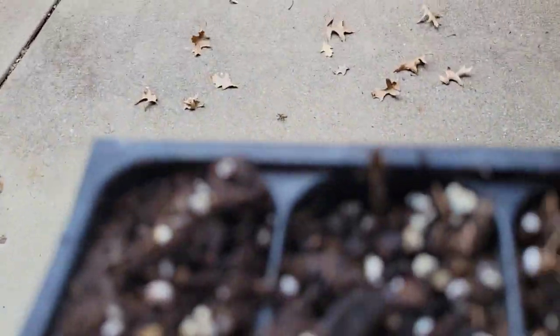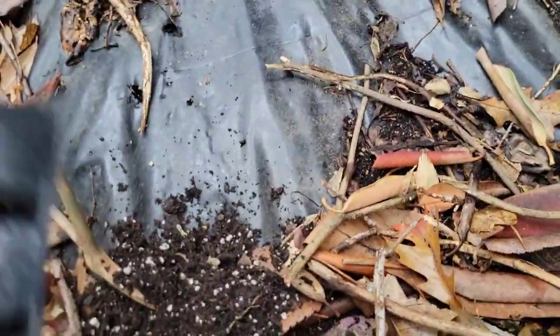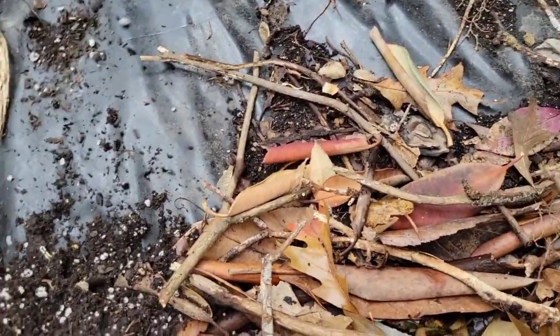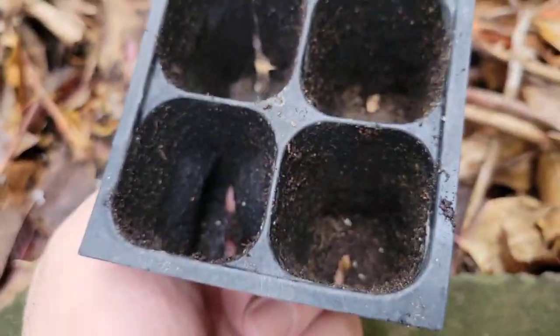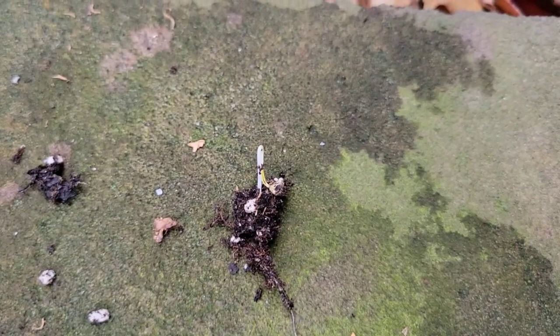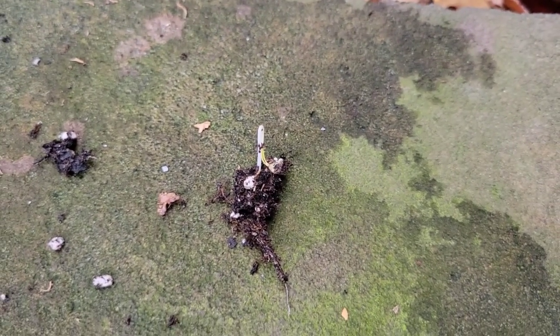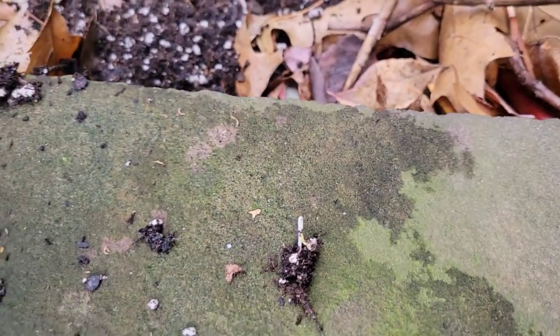So what I do to be on the safe side, so you're not mixing things up and creating mass hysteria trying to figure it out for hours with your vendor — dump out the soil. Look, I found a sprout. It was not visible in here, so that would have sprouted if I reused the soil. I would have mixed it up instantly.